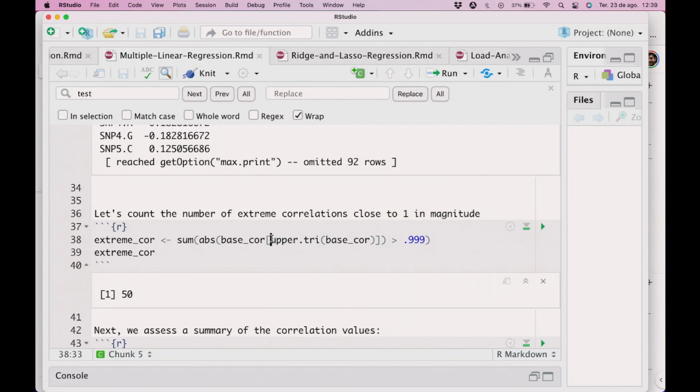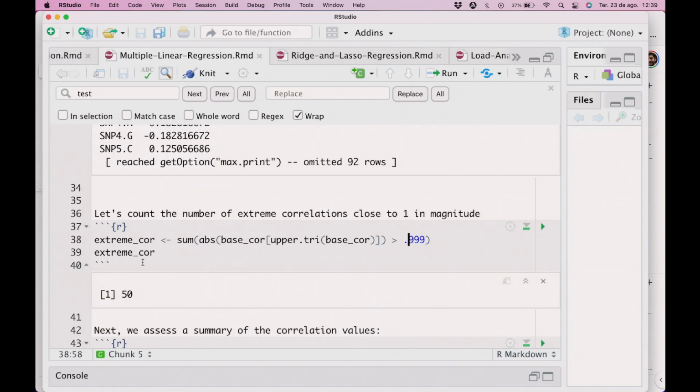I'm getting the upper part of the matrix and checking if the values are higher than 0.999. So I'm going to have a big vector of true and false. Then I sum all the values, and if I apply sum to a vector with true and false, it's going to sum all the positions that are true. And here I have 50 extreme correlated values.